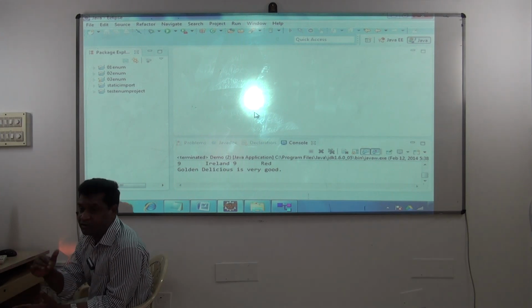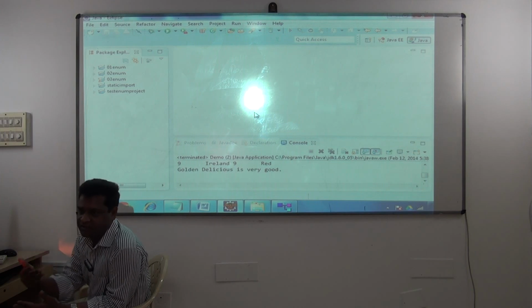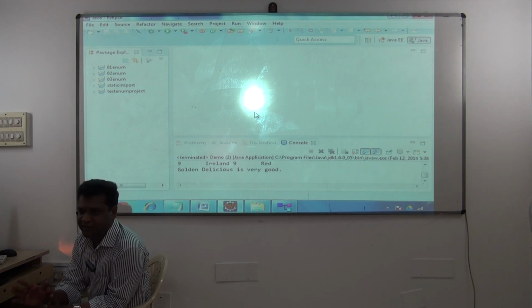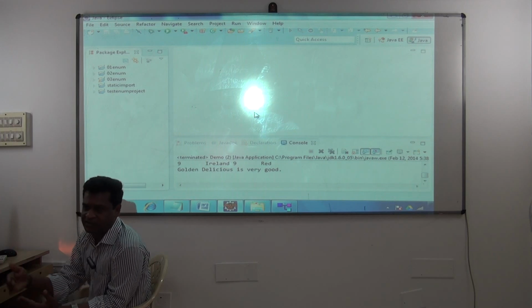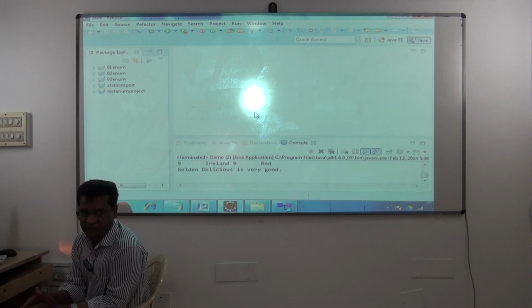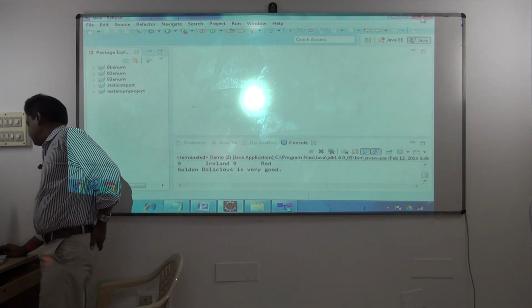They come out with these things to support the old ones and to make programming better. Understood? One is they'll come with new features. Feature means a change in syntax or coding. The second thing is they'll come with library support, meaning they'll add more classes. So you should always know, classes are very easy to learn now that you have got the grip. Only the new features you have to learn. Done? Okay, that's it then.